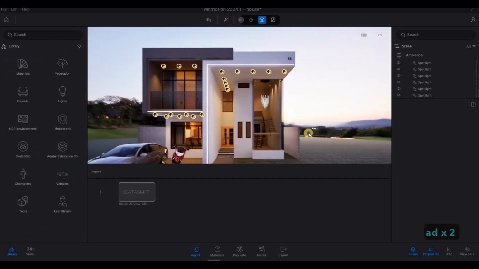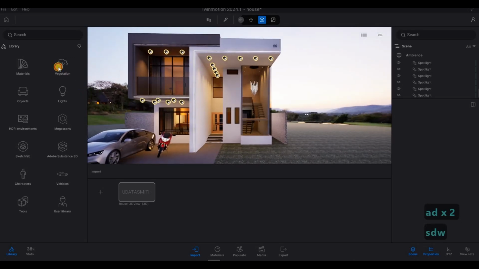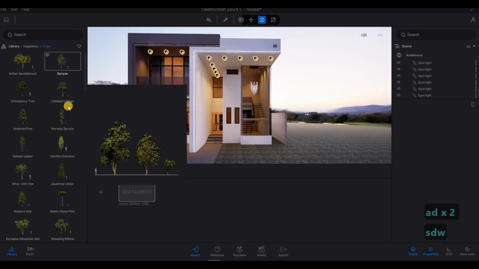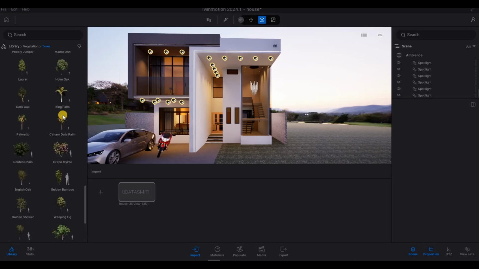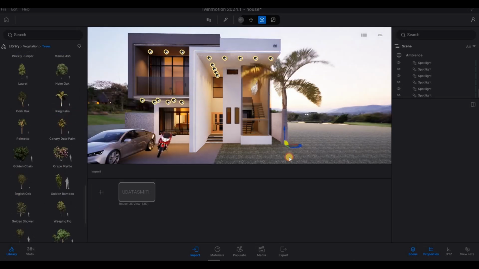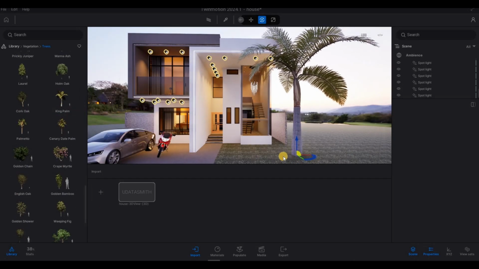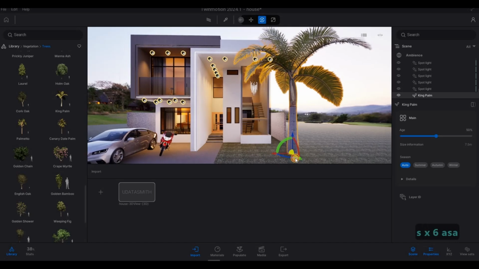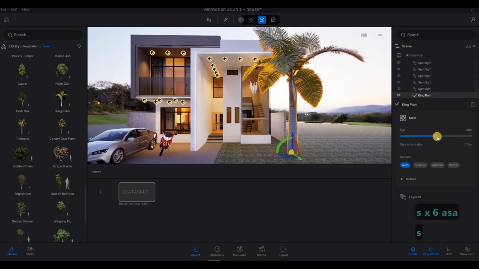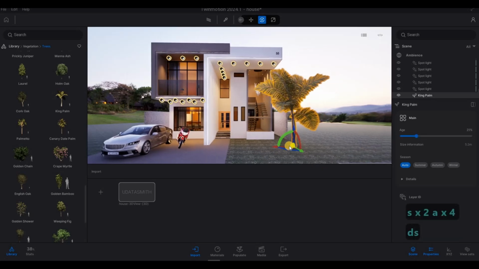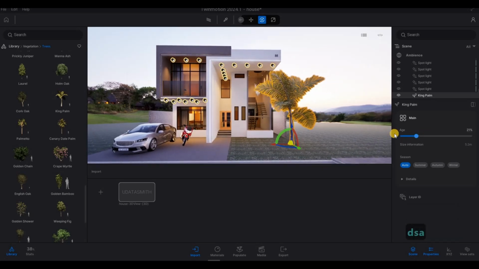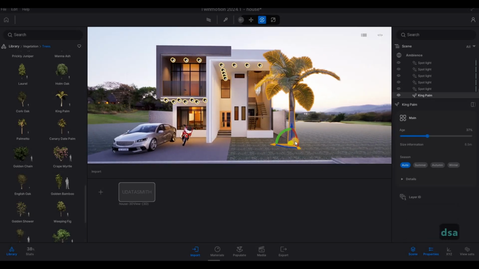Now let's just add some vegetation here. So we're gonna start with 3. I want to add something like this here. I could rotate it a bit, lower it out, actually make it high enough.